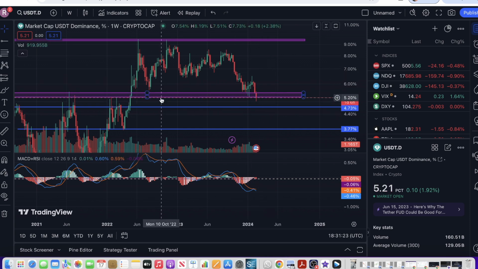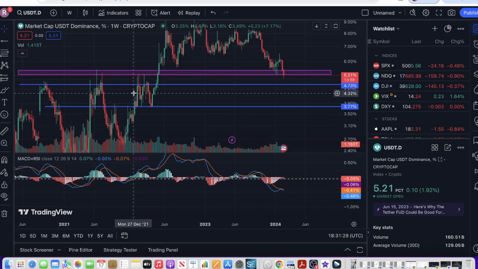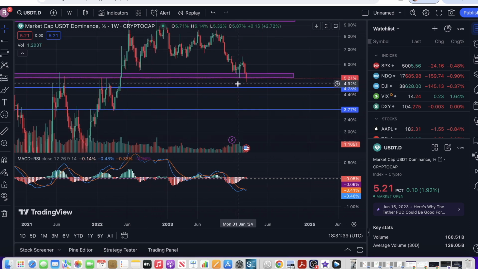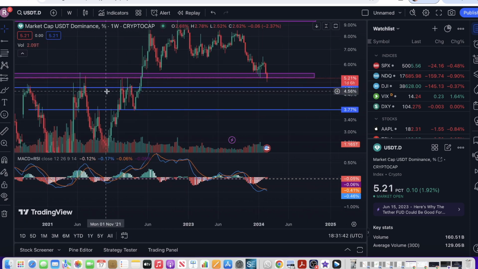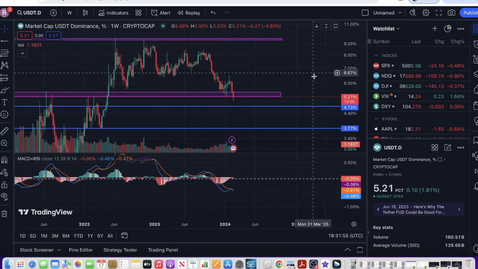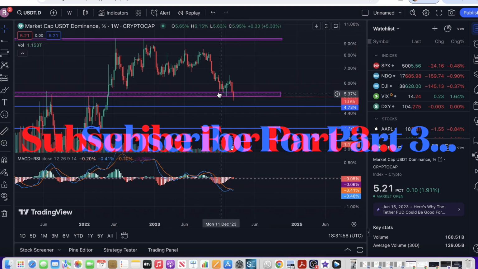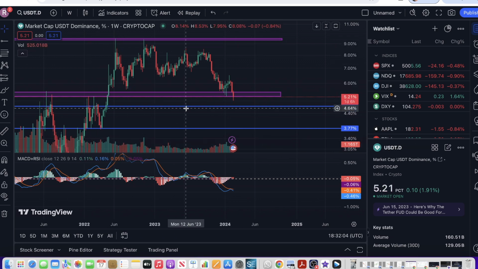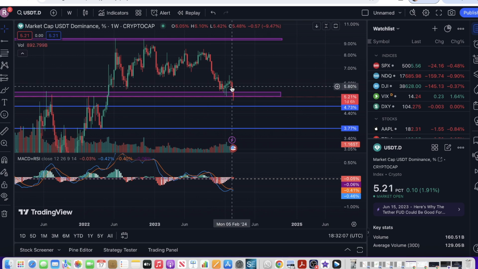And what I see in here is that the next support, as I said before, is on 3.7%, because you guys see usually this is the base rally. So at the end of the base, we could see a lot of support, but we are too far from it, and we see a lot of these shadows and closed candles on the way. So I am expecting, even if Bitcoin pushes higher to even $54,000, $53,000, $55,000, we could see a really harsh rejection, and we're going to probably see a sell off. Okay, so this is another thing you guys need to keep in mind, because people are going to eventually use the USDT for purchasing Bitcoin or altcoin.